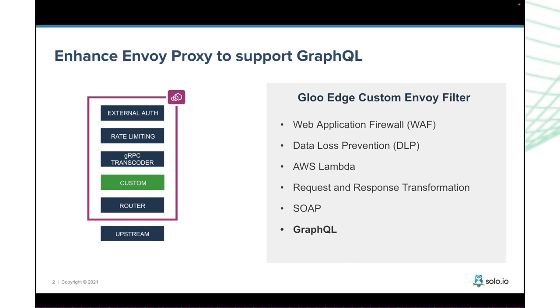It is a full GraphQL server that supports the full scope of primitives in the GraphQL spec and integrates with existing gRPC, HTTP REST, and GraphQL APIs, including the ability to stitch and federate those GraphQL APIs. So let's have a quick look at how this works in Gloo Platform.